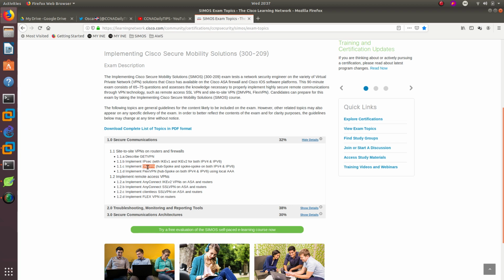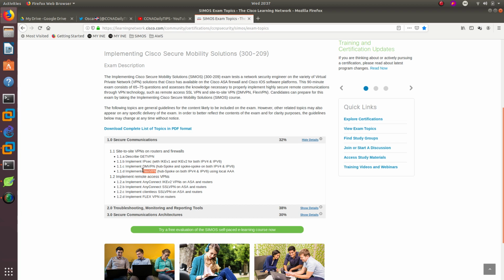Well, actually, hold on. This is not really going to be a DMVPN. This is going to be a FlexVPN, because IKE version 2 is actually FlexVPN. So we are going to be configuring a hub and spoke. DMVPN is probably going to be IKE version 1, and FlexVPN is the one that we're going to be doing. So yeah, FlexVPN, that's correct.